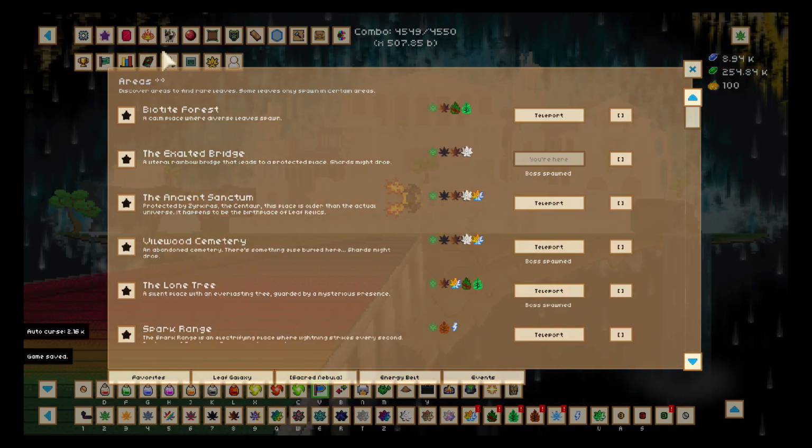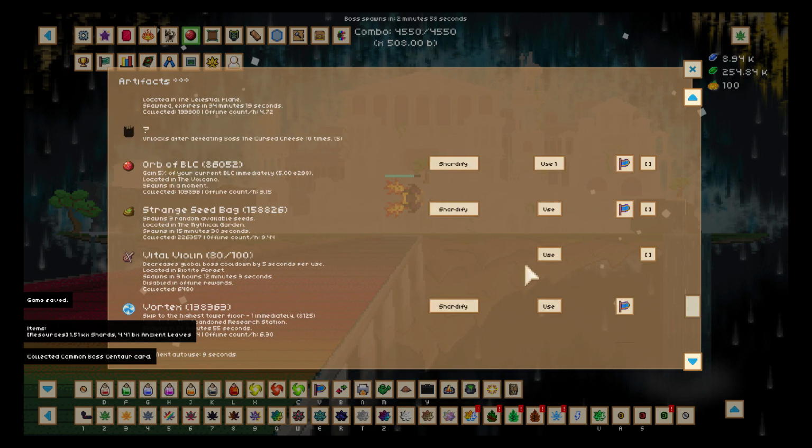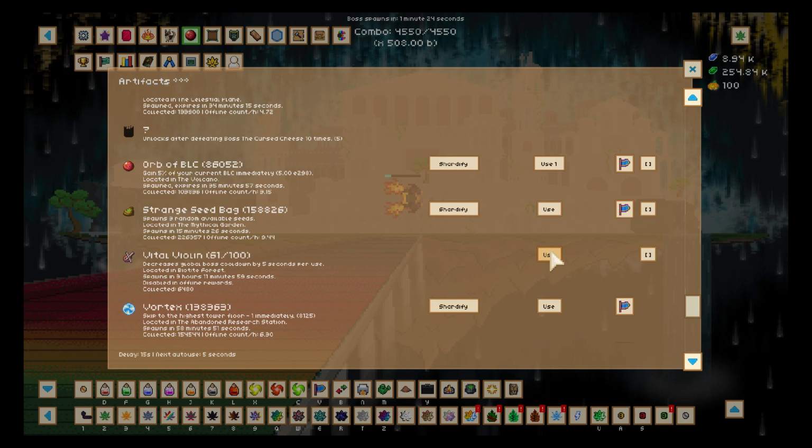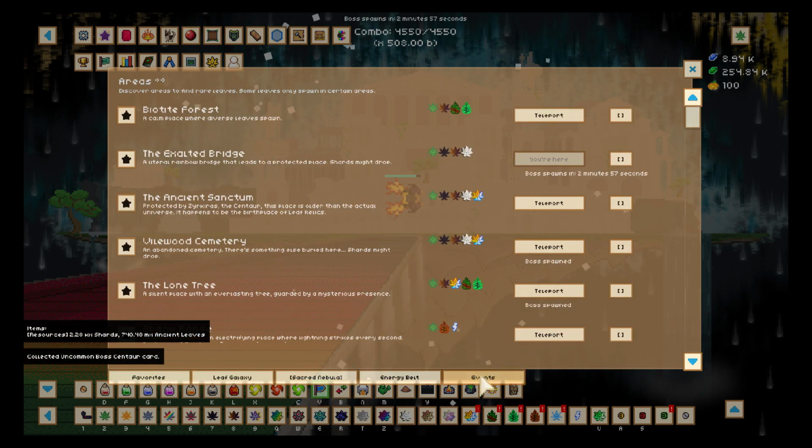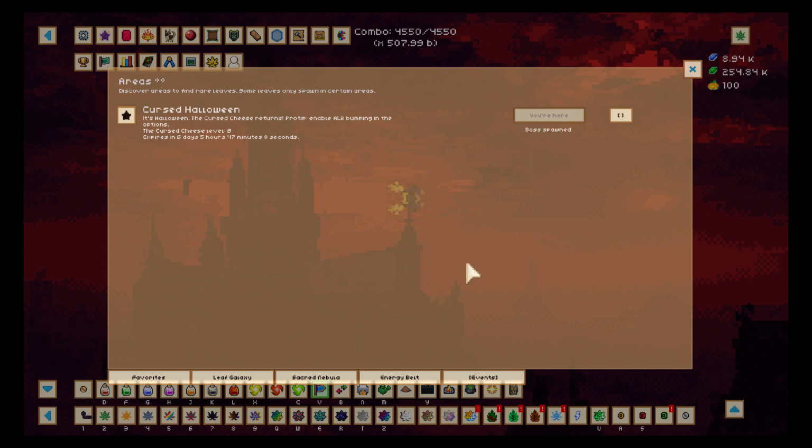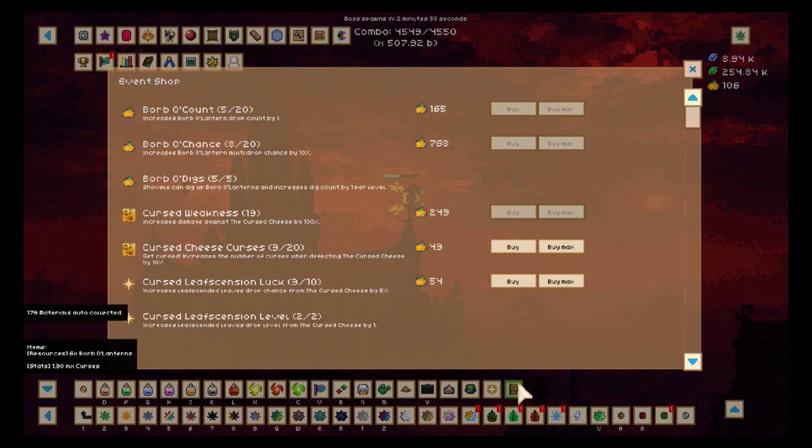I just noticed it, by the way. Okay, so we're in that bridge and 3 more hours before next violent spawn. But once I kill the cursed cheese 10 times, I think it's 2 hours for the new artifact. I'm gonna use a lot of fruits. And remember, I said 3 hours, right? For the violent. And something strange is going to happen. I don't understand it. Okay, so he's dead.